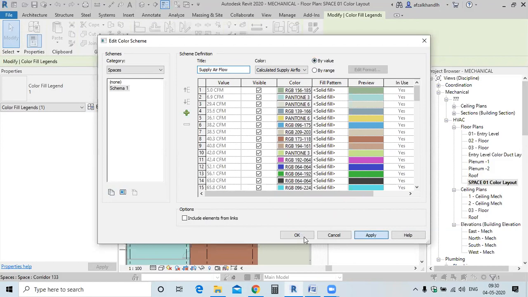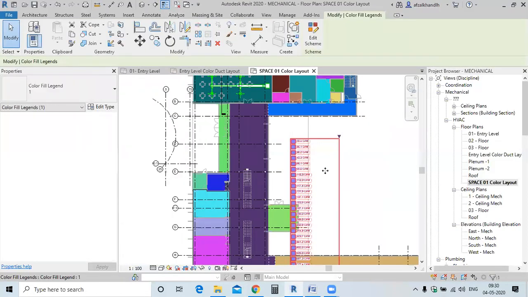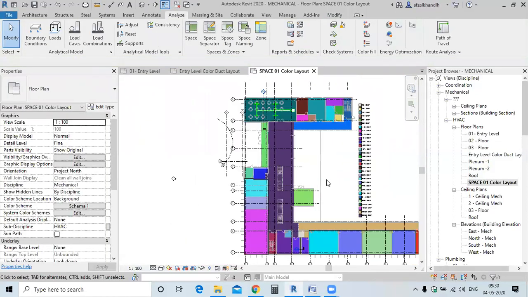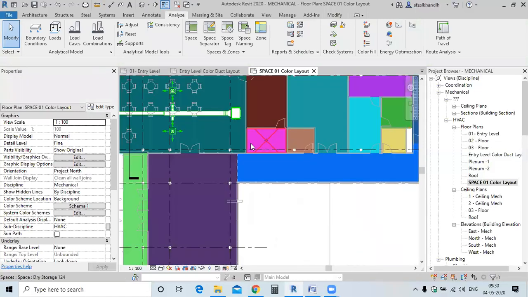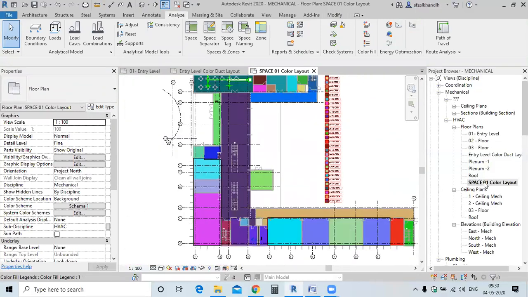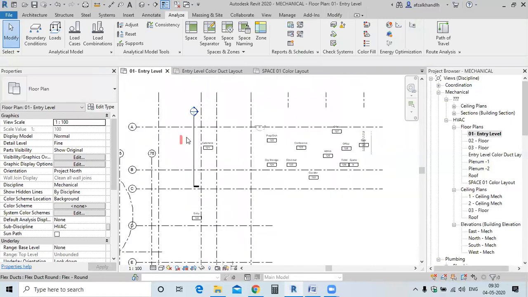Yes, understood. So just leave it here, because that is why we have created a separate view for this one. We don't have to make changes in this one. This is our working view, which is separate, and this is the color layout for ducting and space.